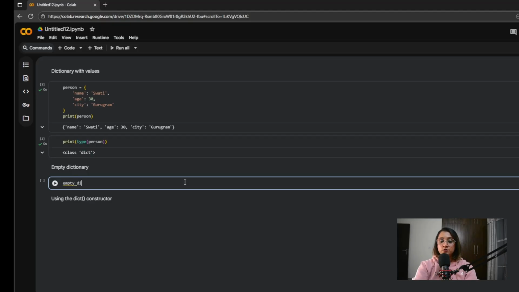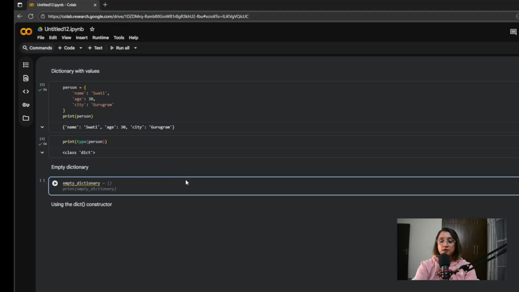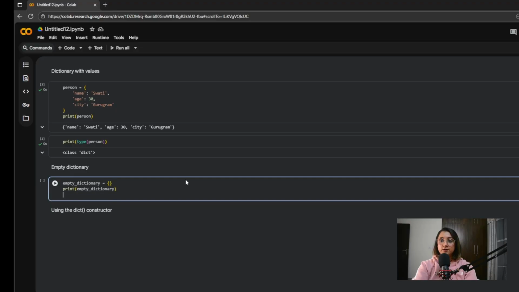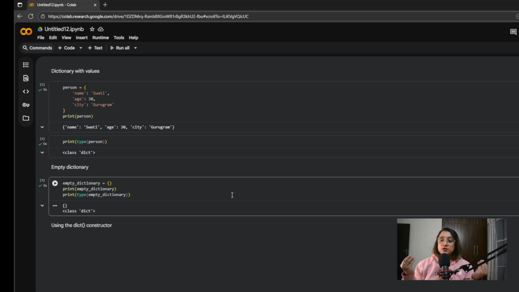Let's declare a variable empty dictionary equal to, and print that, and let's also check the type of the empty dictionary and hit run. You just give the empty curly brackets and it will declare it as an empty dictionary.